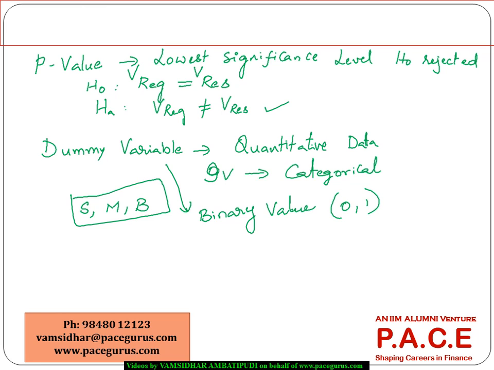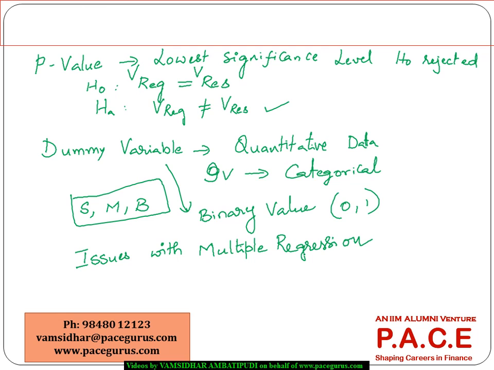Now we will move on to a few important aspects, especially in terms of the issues that could come up with multiple regression. There are a few additional things. Once we have determined the regression equation and all that, some key things that we need to look at as a part of issues of the multiple regression.